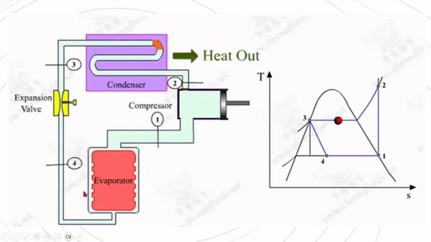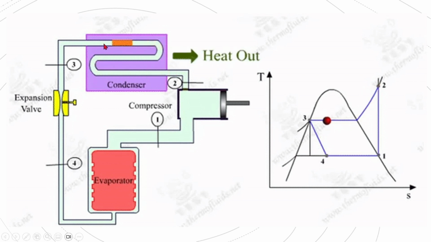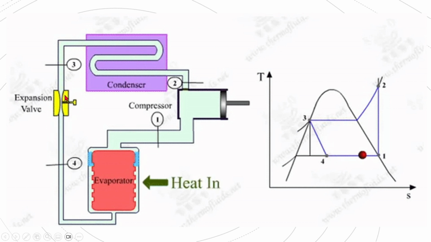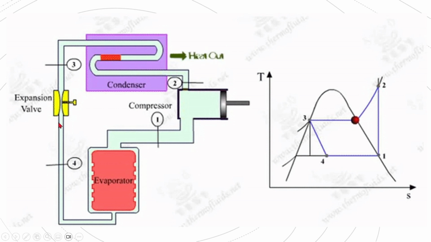Right. In a refrigeration system, there are four main components: a compressor, a condenser, an expansion valve, and the evaporator. The compressor does the work to elevate the pressure of the gas, and the condenser removes the heat from the gas. The expansion valve creates the pressure difference for the liquid, because after the condenser the gas becomes liquid and it creates a low pressure region, so this liquid starts to evaporate easily, because as the pressure drops it will start to evaporate at a lower temperature.